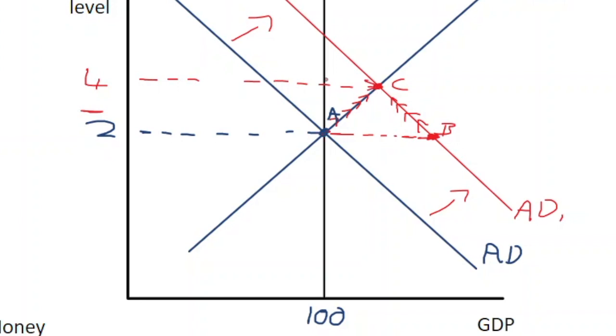The output level is still higher than its long-run aggregate supply. So if that's the case over here between C here and the potential or long-run output, we still have our inflationary gap in the short run. Now this means that prices are increasing, inflationary gap, and that puts upward pressure on the wage level in the economy.